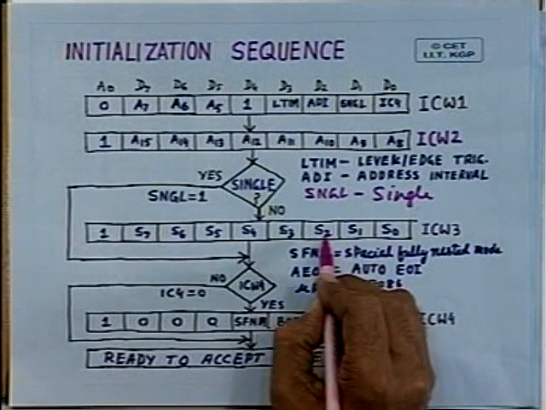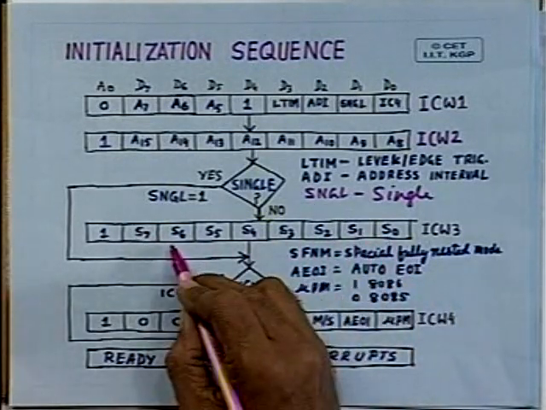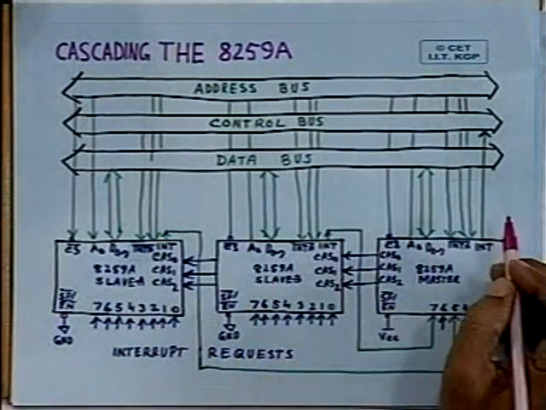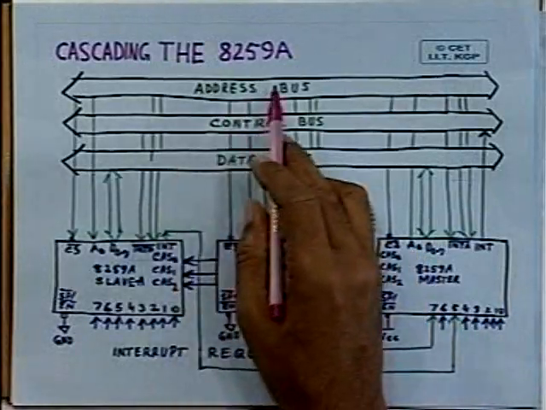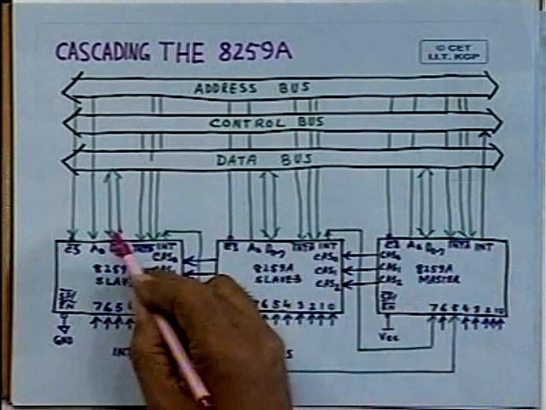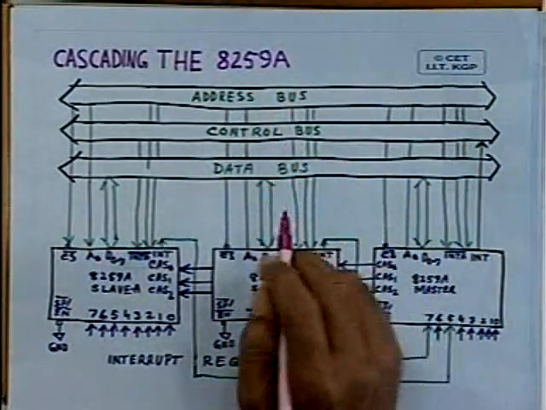So in this way, to all these 8 inputs, you can connect one slave. And whenever you have got 8 such slaves, you can have altogether 8 slaves. That means 8 into 8, 64 interrupt inputs. So by using this programmable special purpose programmable interrupt controller, you can service 64 input-output devices. Their priorities and everything can be decided. Their interrupt level, priority, everything can be controlled with the help of these devices. And as you can see here, cascading is not very difficult to implement. And this 8259A is very popular.